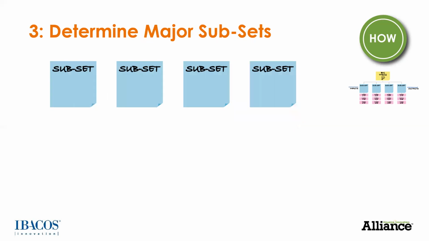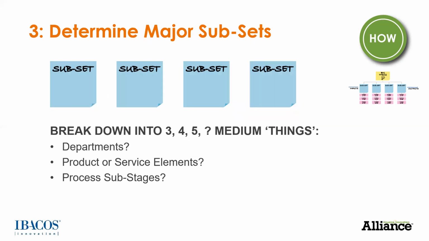Next thing then, when you know that, break it down in what I call 3, 4, 5 sub-buckets or subsets here. What are the things that make up that big thing? Is it a department then, if it's the company? You're mapping the 4 to 5, 6, 7 key departments. Or if it's a product, what are the sub-elements of it or process?